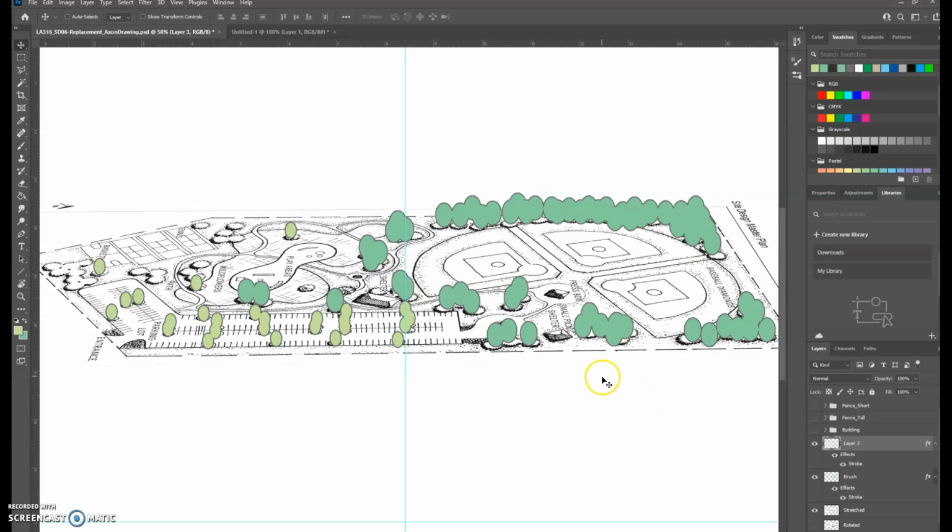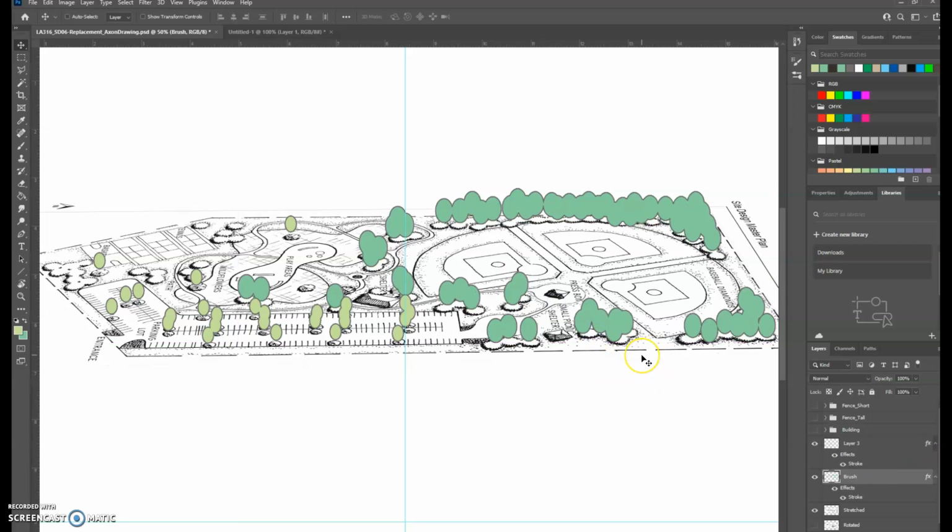And so again, I'm going to use just a simple move tool, and I'm going to go ahead and pull those up just a little bit. I'm going to go ahead and do the same thing for the canopy trees, and voila, now they're all positioned just off the ground everywhere around the site.